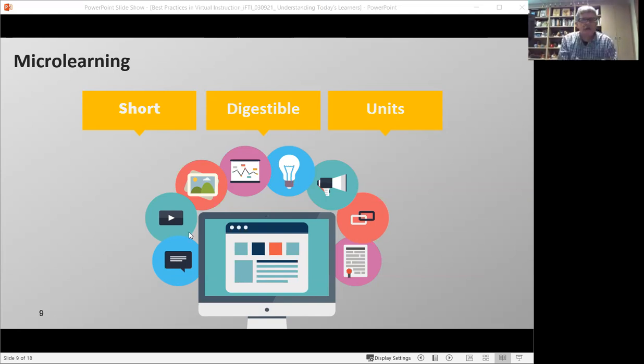And when we're talking about today's young people, this idea of breaking it down and simplifying is critically important to them. The other thing that's critically important is to help them see relevance and purpose to what they're learning for the real world. What are they going to do with this?